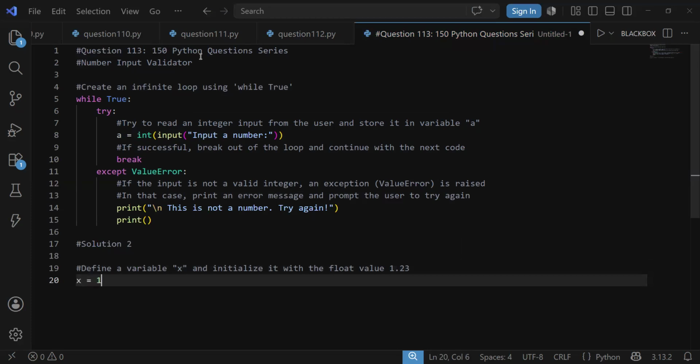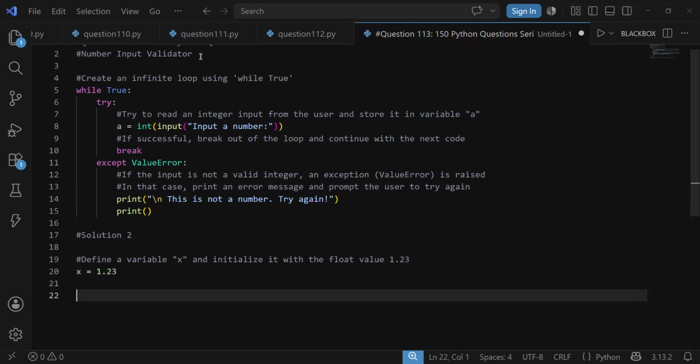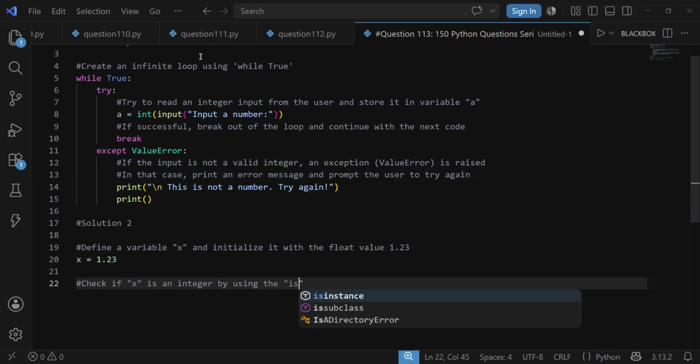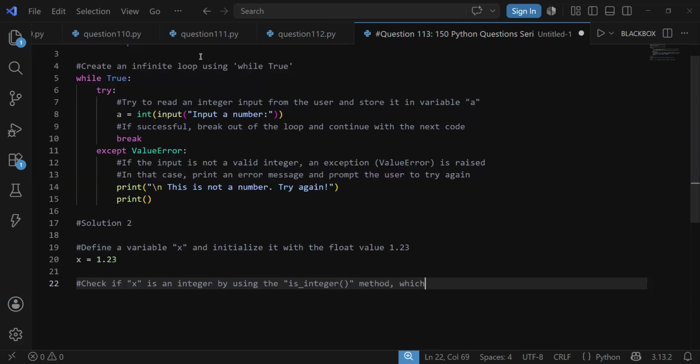So x equals 1.23. Check if x is an integer by using the is integer method, which returns a Boolean value.